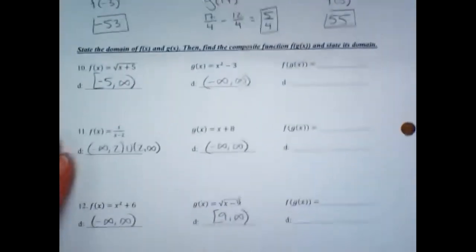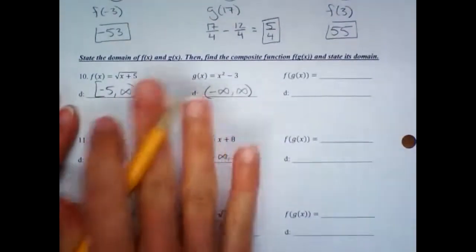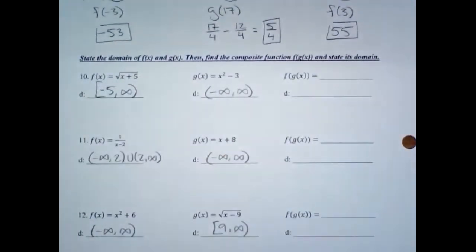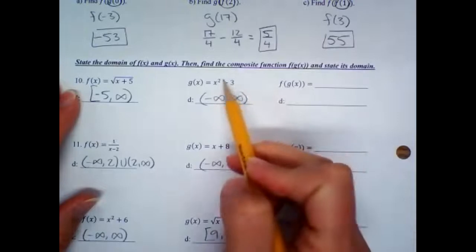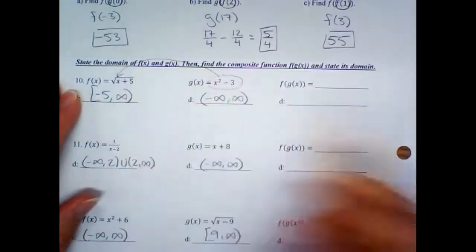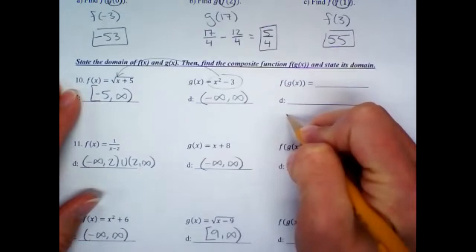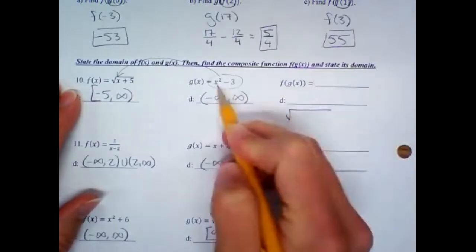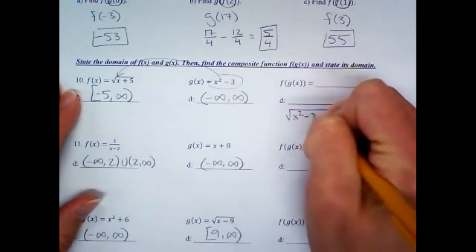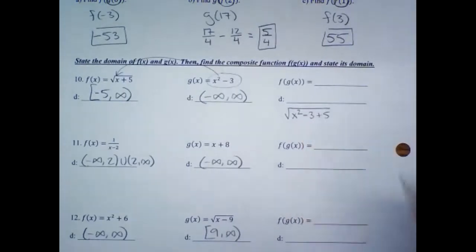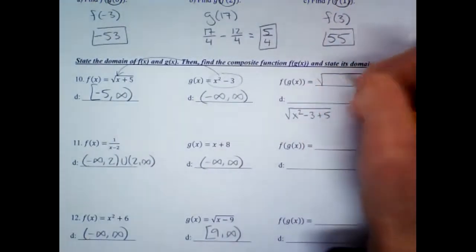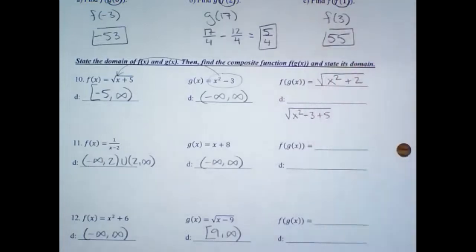All right, so let's go back and do the composites now. But like I was saying, that should calm you down. Okay, we can get those answers. That part's not that bad. So, g gets plugged into f, and that's what I did for all of these. They're all f of g. So, we're going to take g, plug it into f over here. That's going to give us square root of x squared minus 3 plus 5. There's only really one thing you can do to simplify the matter, which would be what? Yeah, like adding those together. So you would have square root of x squared plus 2.